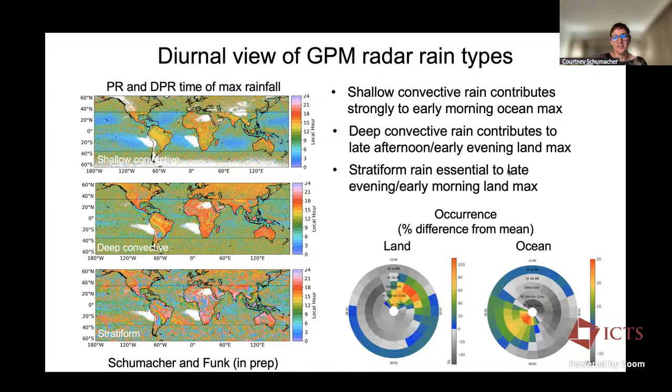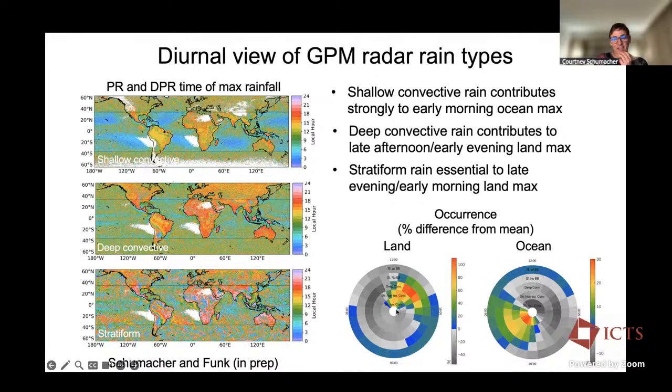And so finally, to put this in a compact way, over land, this is just over the tropics. This is the occurrence. This is a percent from the mean. So sorry, these are very small. But inside the circle, it's shallow, and then as you go further outside the circle, it goes to deeper and then stratiform rain. And then, I'm sorry, this is probably too small for you guys. I meant to put this font bigger, but this is noon here and midnight here.